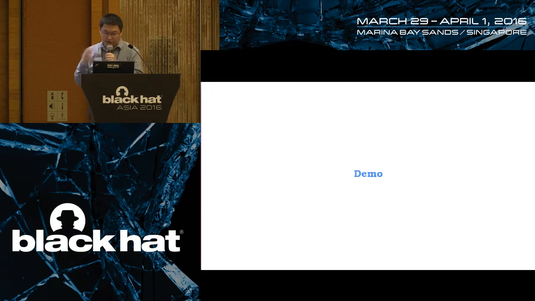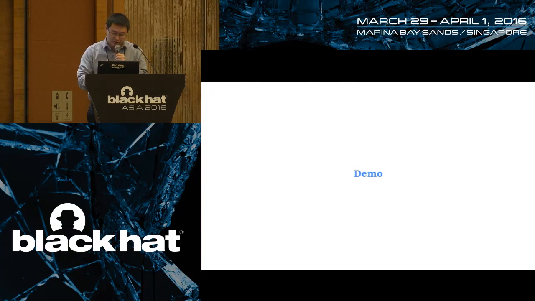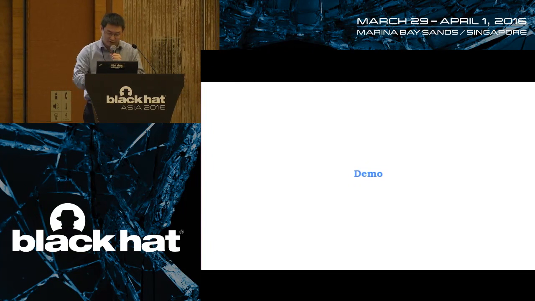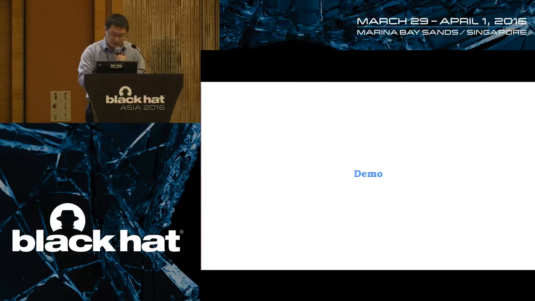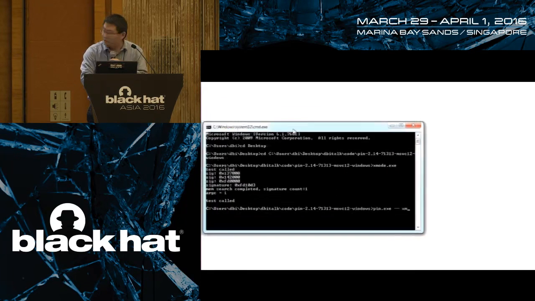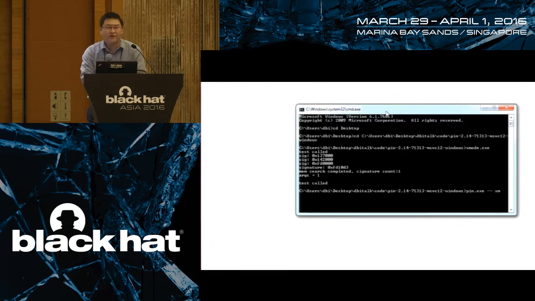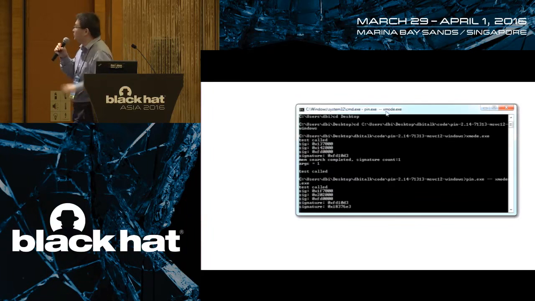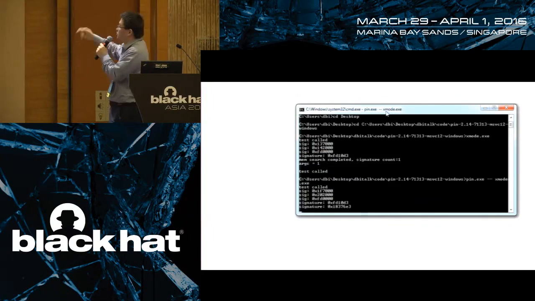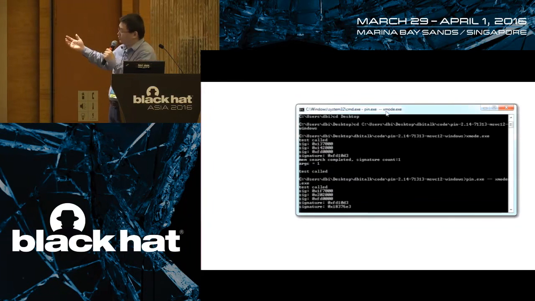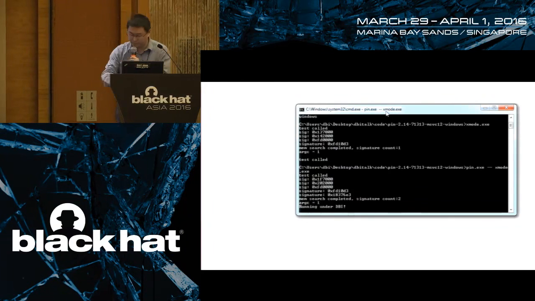Okay, you can see this is the native mode. I run that, we only find one signature, then we finish. We did nothing, right? But if we want to run that under Pin, the code will search the signature. Then it finds the code in the code cache, this kind of place. Then we can manipulate it. Then we can enable the far call, right?